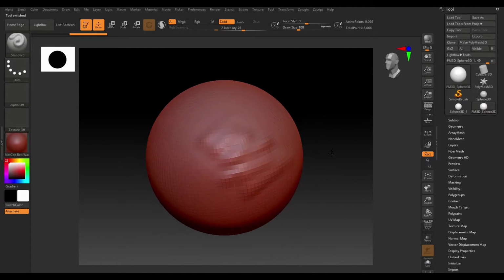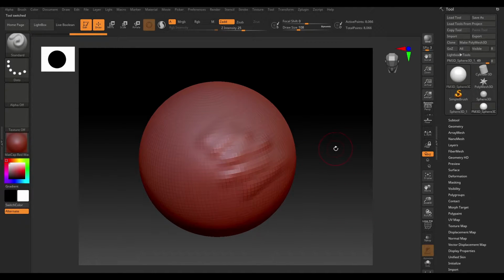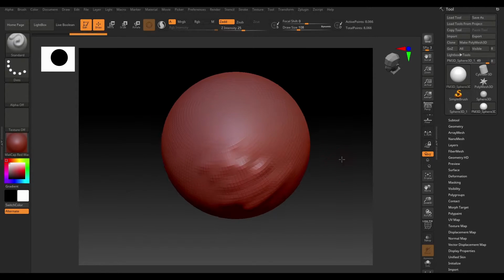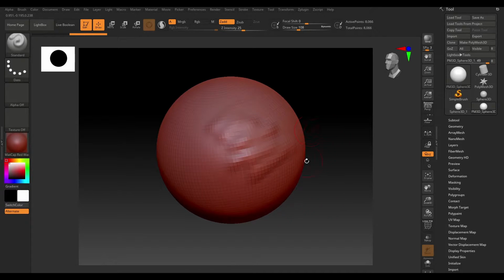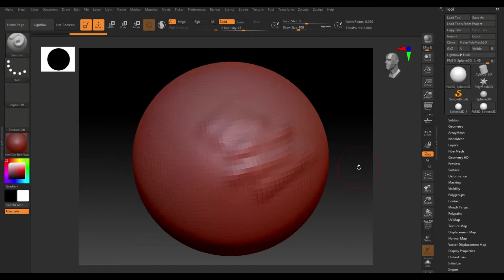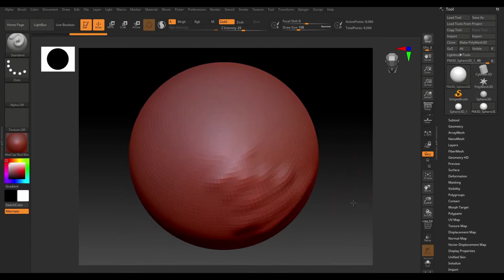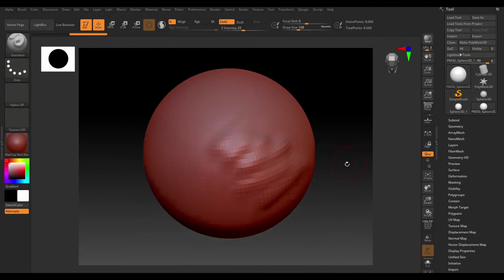So the next thing I want to address is the confusion between a Ztool and a Zproject. What a Ztool is, when you save your model as a Ztool, it basically just saves your model and that's it. When you save something as a ZProject, what ends up happening is it saves all your undo history, all the tools in your tool palette, the materials and the changes that you make to your lighting and so on. So it saves a whole bunch, and it's a lot heavier than just saving things out as a Ztool.